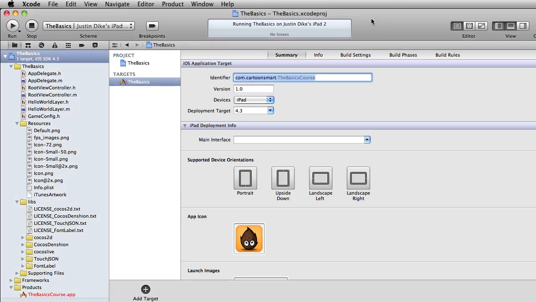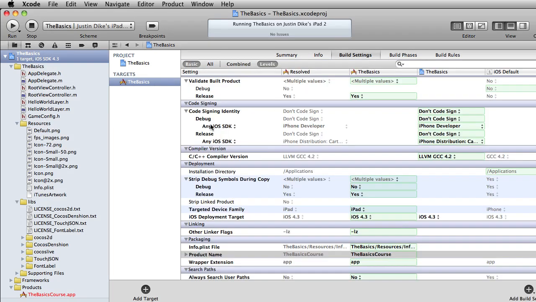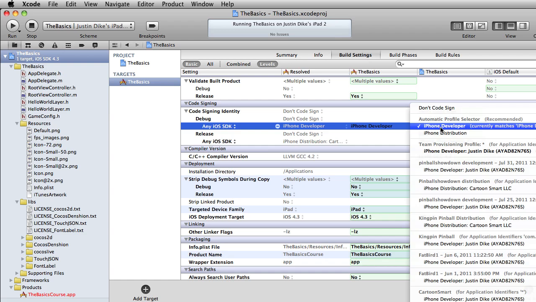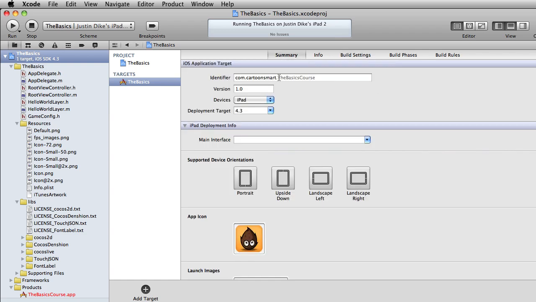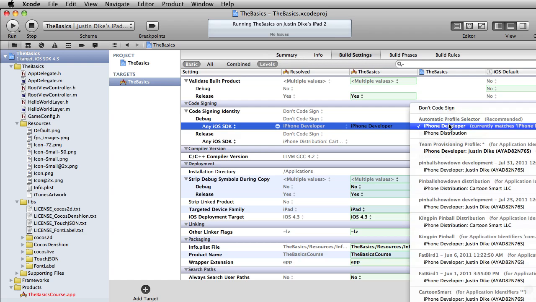Now, the key thing to remember is that once you've downloaded those provisioning profiles, if you just double click them, they should automatically go into Xcode. Where you're going to use them is over here in build settings, under debug. You're going to pull down your profile selector, and generally, like it says recommended here, you're going to just go with your automatic profile selector, because if you set up those provisioning profiles with the exact bundle ID right here, then it's going to know what to look for. It'll go, okay, I'm going to use the profile with the bundle ID that matches that, and boom, good to go.